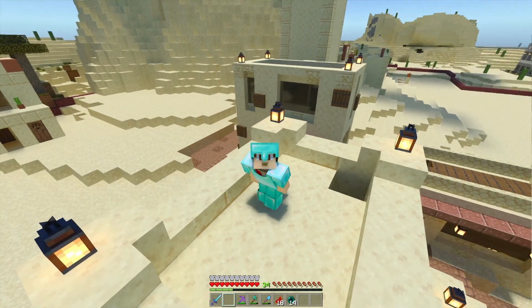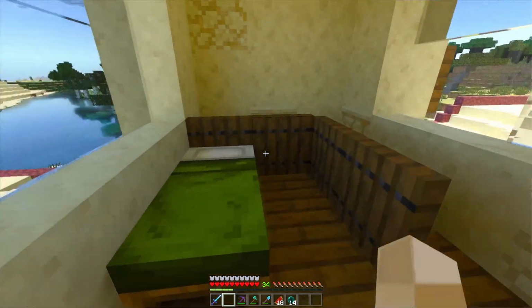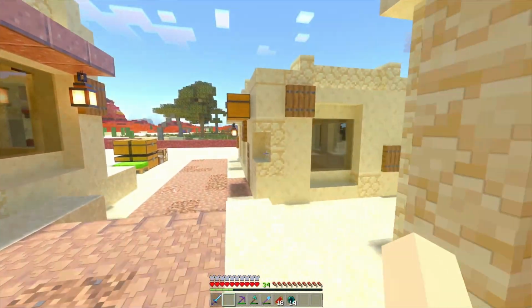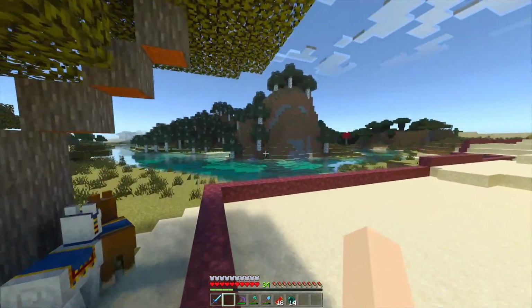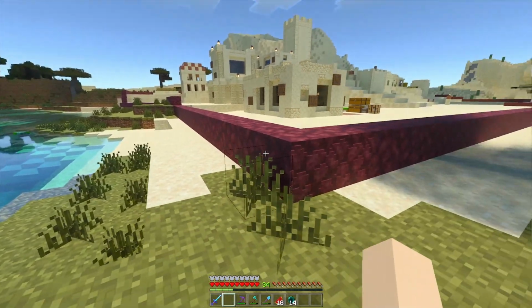In today's video, we have two things we're going to accomplish. Well, three things actually. Phase 1 is going to be explaining. I have made a bit of a change since the previous video, and that change is that I have placed out some netherrack where I believe the bounds of the Pharaoh's Landing village are going to be. So this is where our wall is going to run.